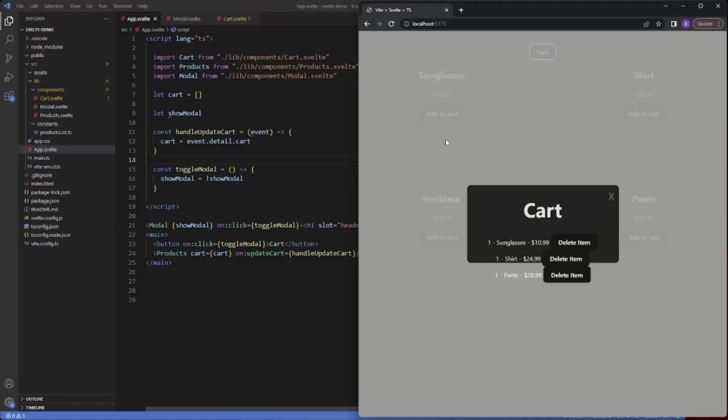In the last couple of videos we got the modal working. We showed you how to use slots to get content into the modal. In this video let's just clean up the styles, get it so that it doesn't overflow like I'm showing you here. And then I also want to show you how to import some icons to use on the buttons because I think it'll make it look cleaner.